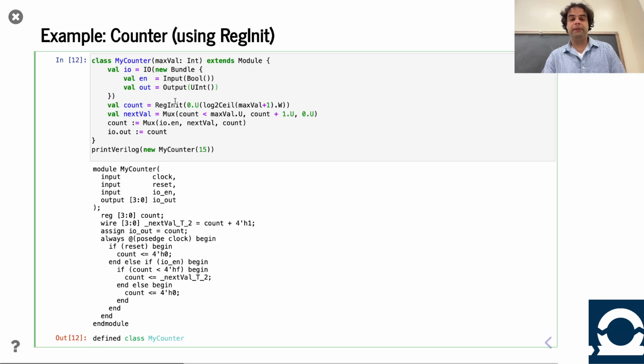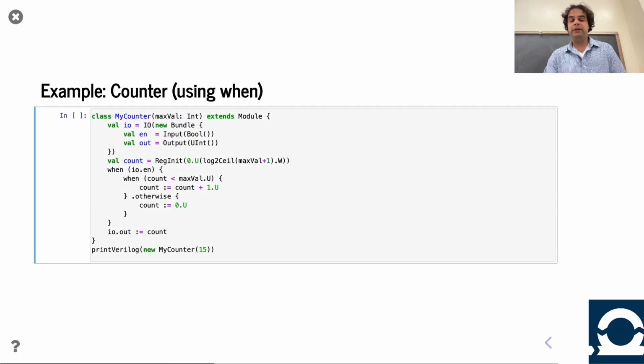What else can we do? And remember, there's a third mux lurking inside here. It's just we didn't declare it explicitly. What if we did a completely different approach and used when? This is a much more programmer-friendly way to write it. We can say, okay, we have a count, still using RegInit for the reset value. Then for a write enable, it's a when. And what's nice about this, notice how when this case is not true, there's no otherwise case. That's the whole point. We're only changing values when io.enable is true. And then, guess what? If we're below the maximum value, we just add one. If we reach the maximum value, the otherwise, then we just wrap around to zero.